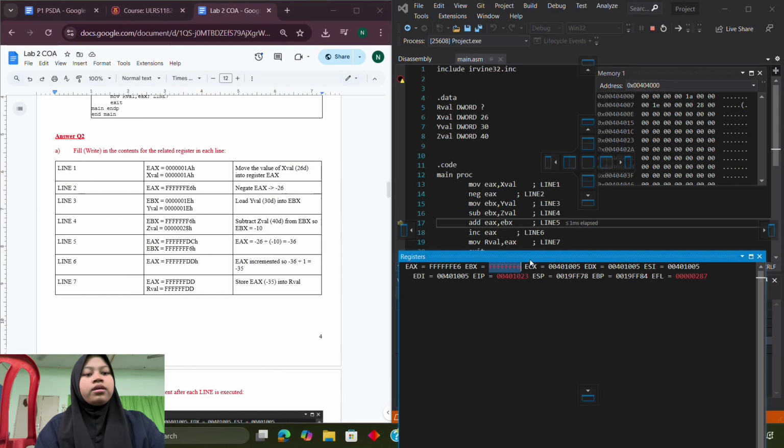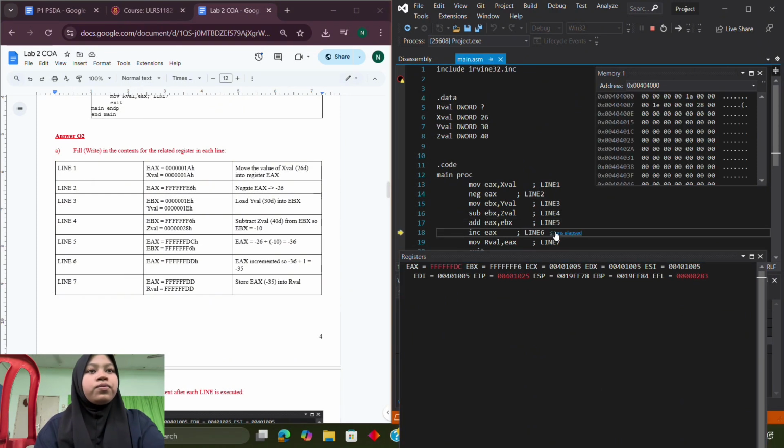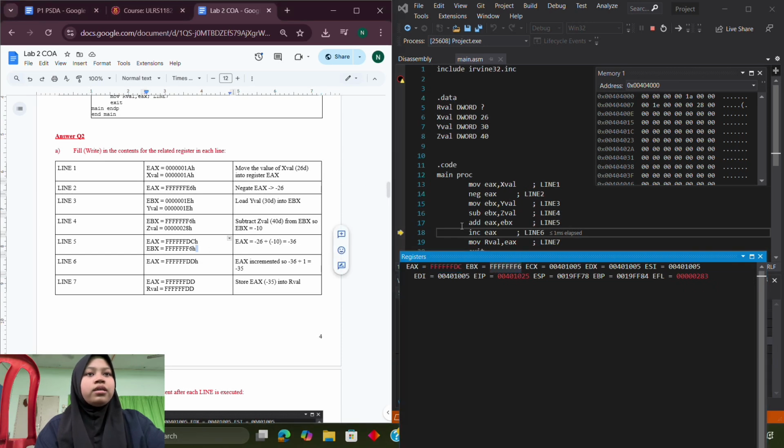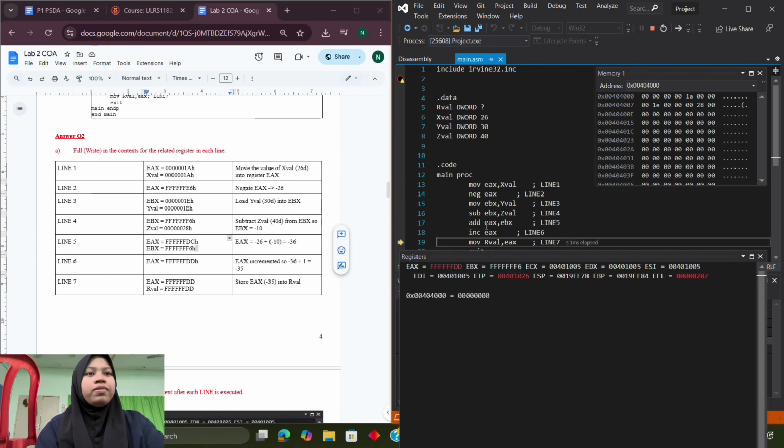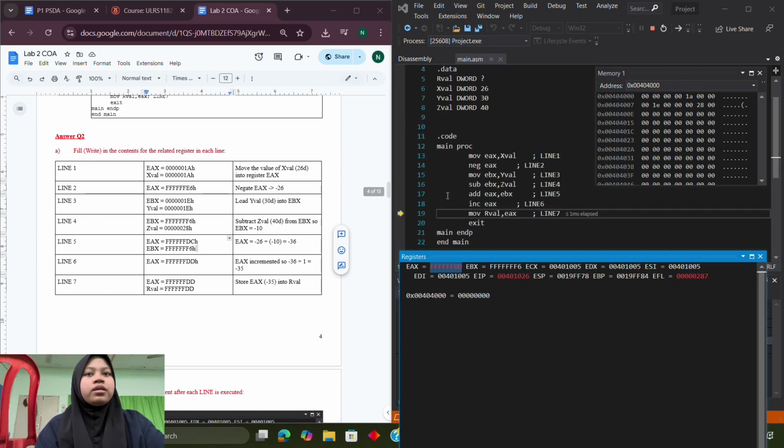And then another line, we add EBX and EAX, so we have EAX equal to this one and EBX equal to this one, and we put it on the table. And then we have another line to increment EAX, we plus 1, so we have this one from C to D, and then we put on the table the increment from -36 plus 1, so we get -35.